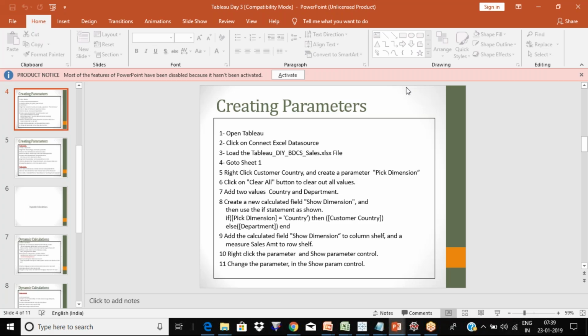But instead of showing three different charts, can I create only one chart and give the user the option to select what they want, which column they want? That is the use of the parameter, right? And we're trying to do a similar exercise here. So follow step by step, which is there on the slide. And if you followed very well during the session, it will be very easy, right?